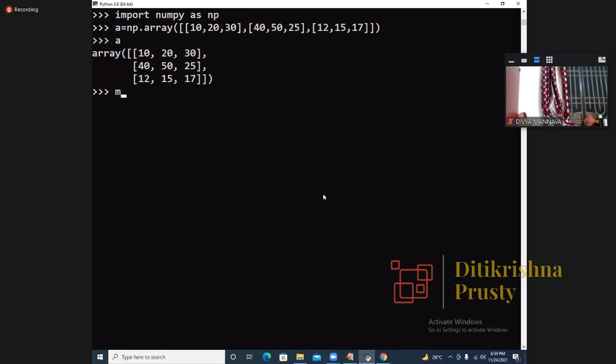So MV, max value, is equal to np dot max of A. I will pass A. Printing the maximum value: max value is equal to, or simply I can write max value.